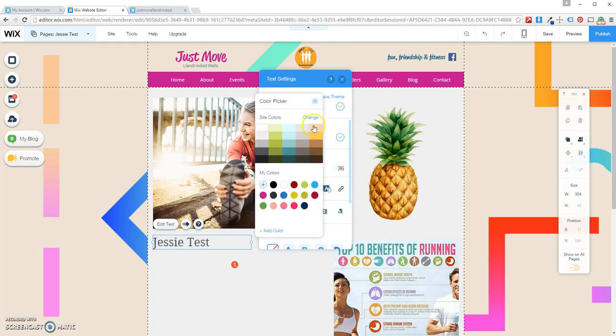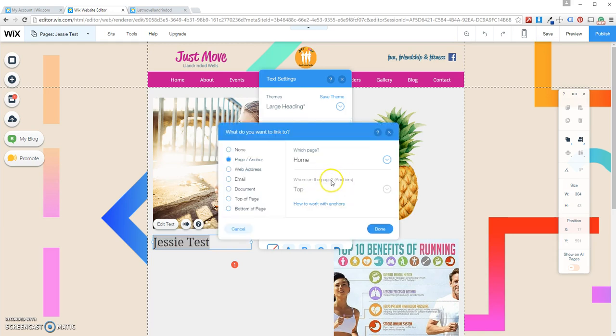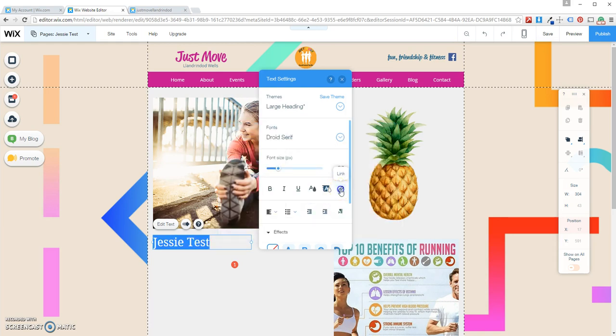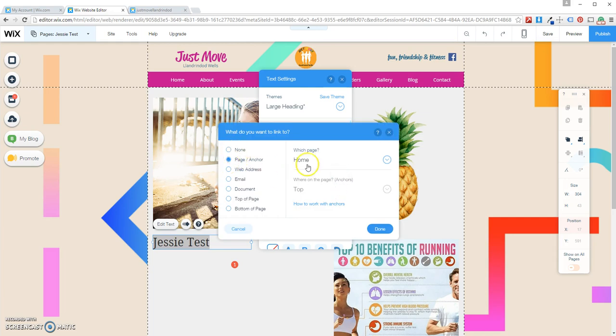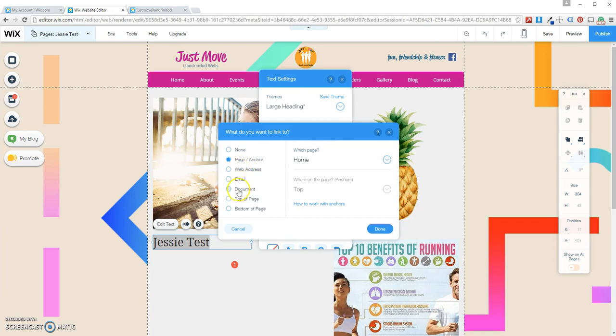You can highlight it, so I can have a background colour on it if you want. Generally not a very useful tool, that, but if you wanted to pick out anything particular in a body of text, you can use that. And then also here you've got linking, so you can click on the little link image there, and then you can link it to another page on your site, or web address, email, so you can just add your email address in here, or a document that you can add onto the site there.